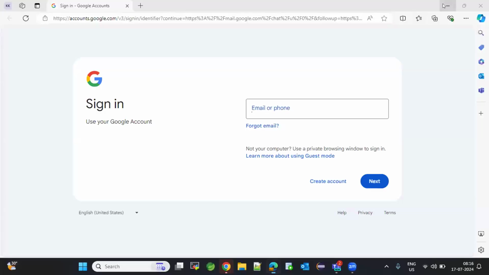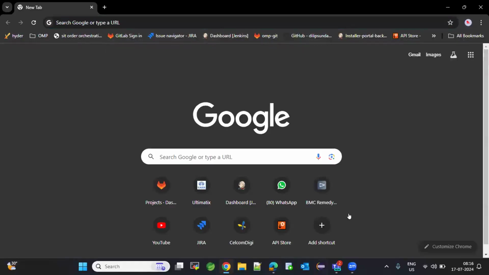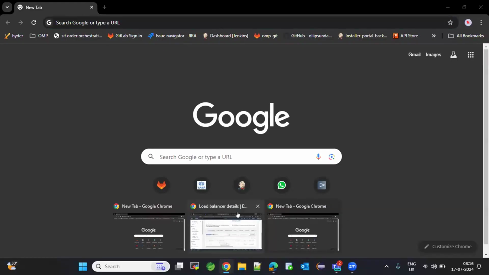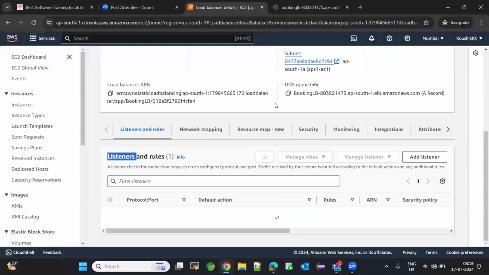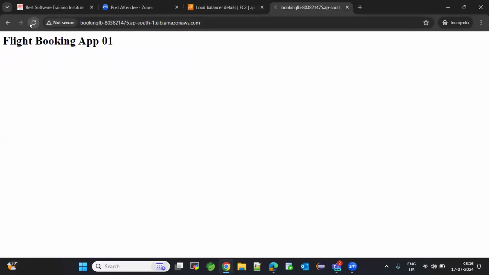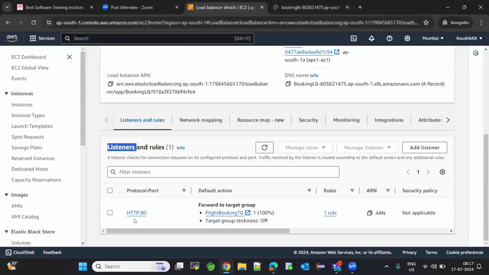Able to see my screen? Yeah, we can see. I am able to create this load balancer, but in this case, I am unable to add the listeners.